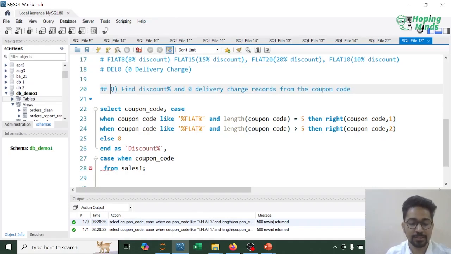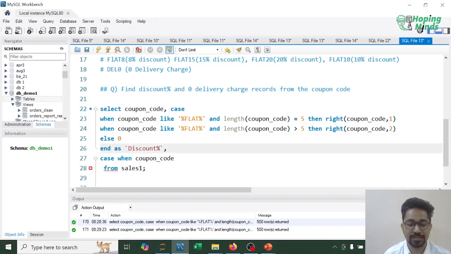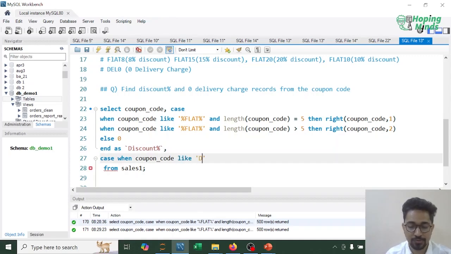So for this, what have we done here? Over here I've extracted coupon code like flat percentage, then length of coupon code is 5, then right coupon code 1. When the coupon code is like flat percentage but the length of coupon code is greater than 5, then this, as discount percentage. And case when the coupon code like, so over here if we have something like del, then I need to set 0.